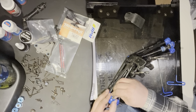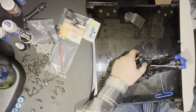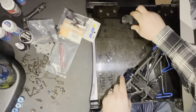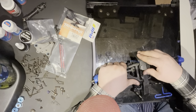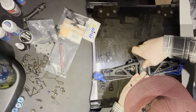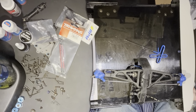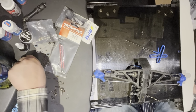Now we can go ahead and put these in. These are your toe links. We can go ahead and stick this front skid plate back on. It holds these pins in the front. So you gotta slide it up over the front. Like that. And I believe they're a 3mm by 10mm screw.